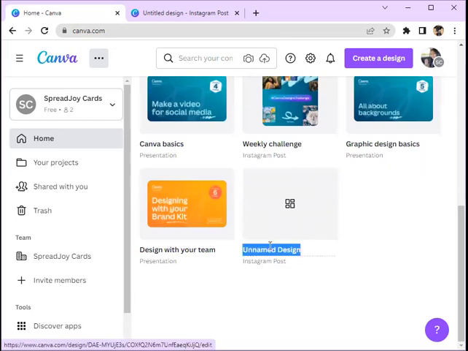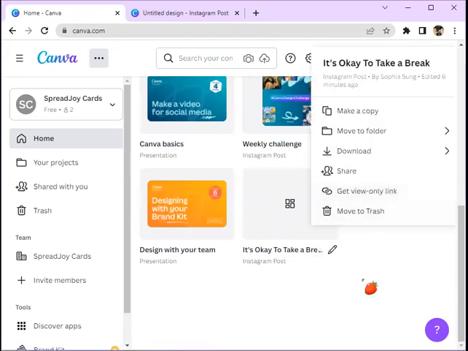So let's say, because it's saying it's okay to take a break, we'll name it "it's okay to take a break." Honestly, I don't know what that means, but let's just do that. You will see 3 dots in the corner of the box, and you could see Instagram post by Sophia Sung, edited 6 minutes ago.